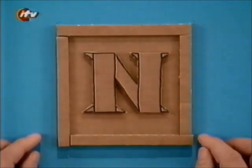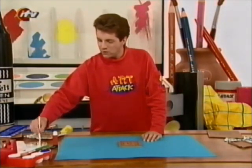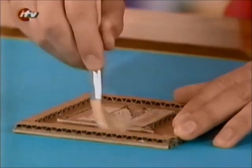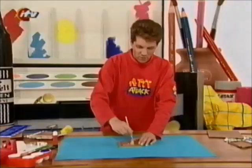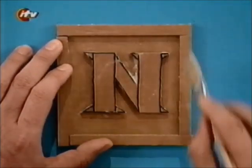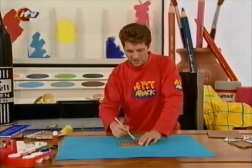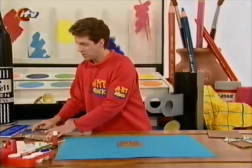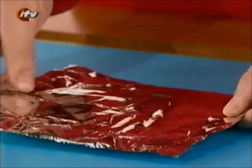Then take some PVA glue, you know, the ordinary school glue in the squidgy bottles, and slop your PVA glue all over your initial and all over the background and all over the frame. And again, you don't have to be neat. You don't have to be neat with any of this because I'm going to cover the whole thing in a minute. And when you've covered it all in glue, you take your kitchen foil and place that over the top.